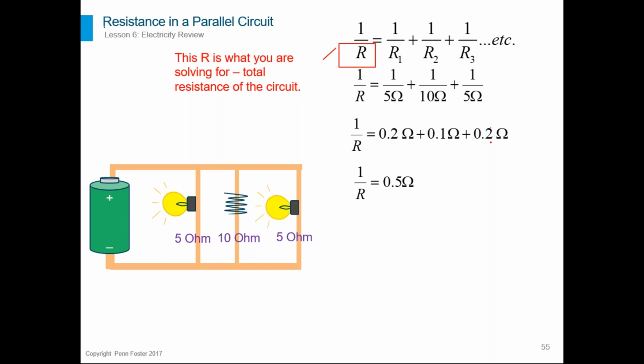Now some people are tempted to stop here, but you didn't solve the problem. Okay, 0.5 is not your answer. 0.5 is only equal to 1 over the resistance. We got to get this resistance, this R, all by itself. Okay, so we've got to do a little bit of algebra here. 1 over resistance is 0.5, so if we multiply both sides by R, we get 1 is equal to 0.5 times R. And now we still need to get R by itself, so we divide both sides of the formula by 0.5, and we get 1 divided by 0.5 equals R. And our final answer, if we take 1 divided by 0.5, we get 2. So our final answer is 2 ohms.